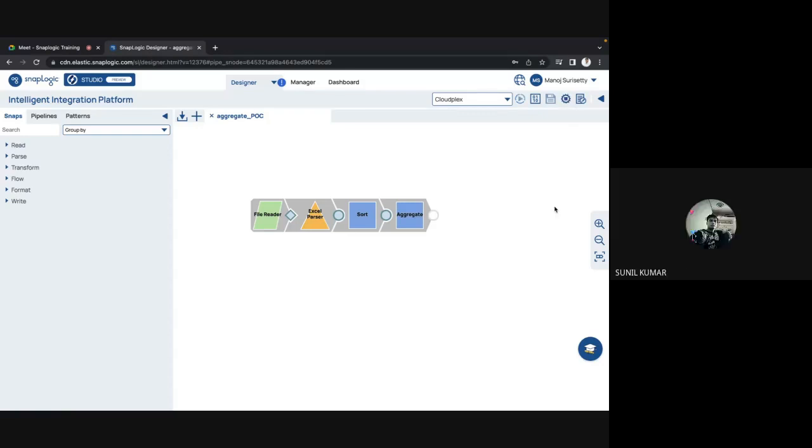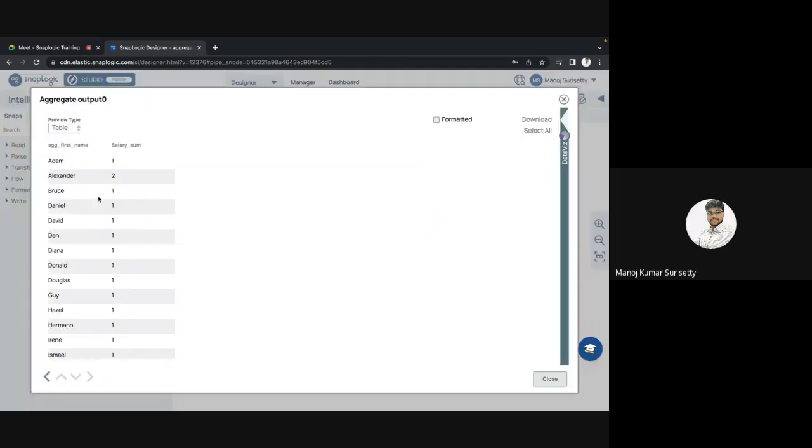Same name with a count, sir. Increase maybe. Yes, right, correct. So if there are same names, see, the count has become 2. What it is showing is that in the complete 50 records, there are 2 records with Alexander as first name. That's where it is giving me the count.